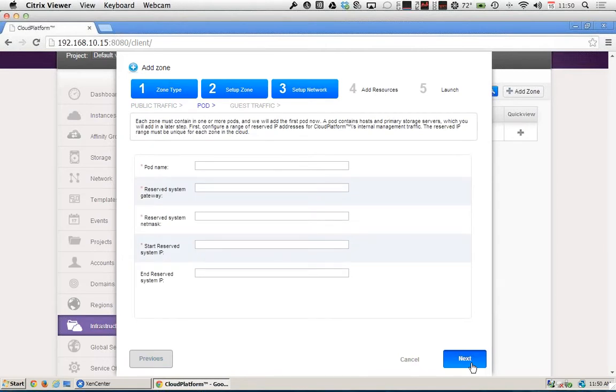Here we can see the network types. So what I showed you over here on this particular host in XenCenter, we have two networks available to it on two different physical networks, NIC 0 and NIC 1. We have a management and a public guest. So management traffic is going to be over this one, and all public and guest traffic will be over this network. So I need to reflect that here on this infrastructure.